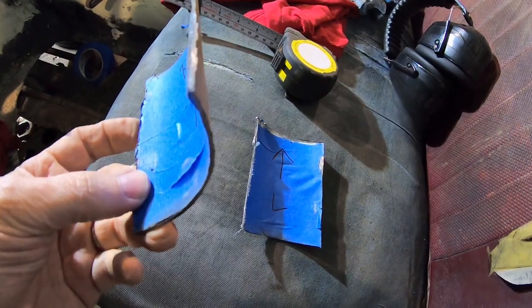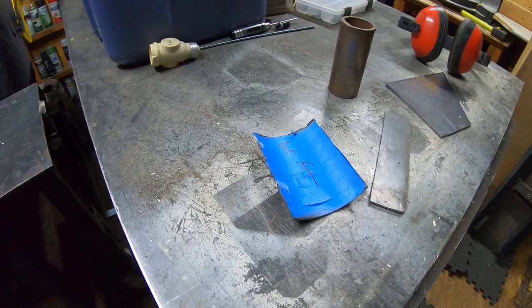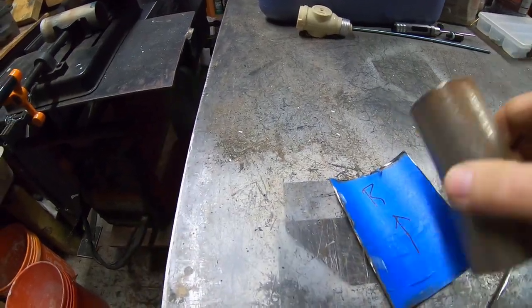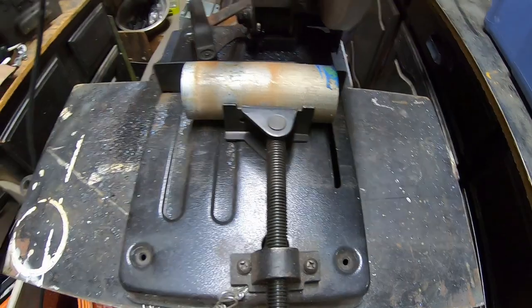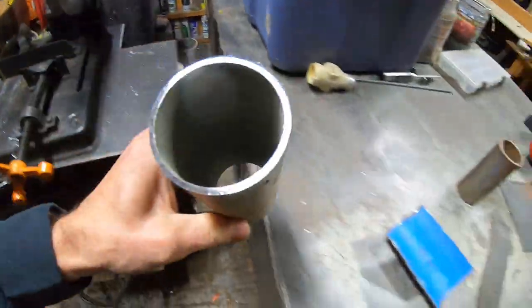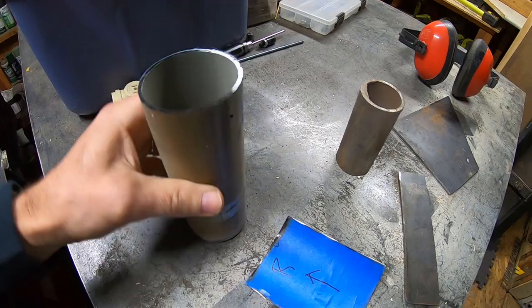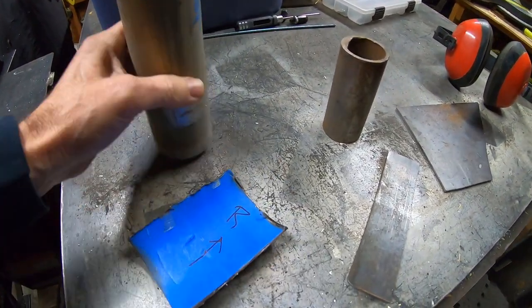Yeah, they're like, I don't know, 14 gauge or whatever. Okay, I was going through some scrap steel, trying to figure out what to line the back of this with. Found some different diameters. And then I found a piece of, I think it's 2 3/8, whatever this is. I just cut that nice and straight. It's not straight. How can that be not straight? Anyways, just cut down a piece.